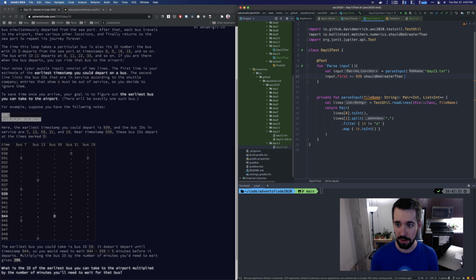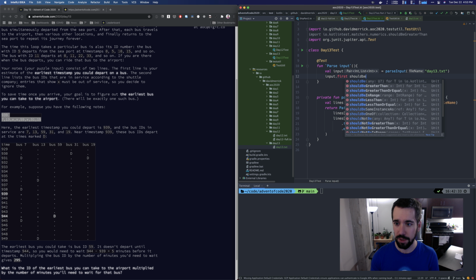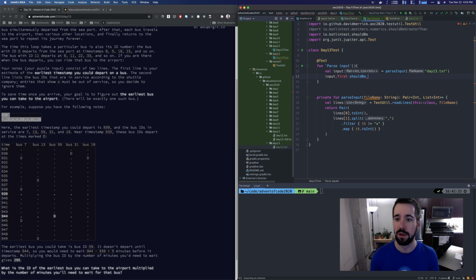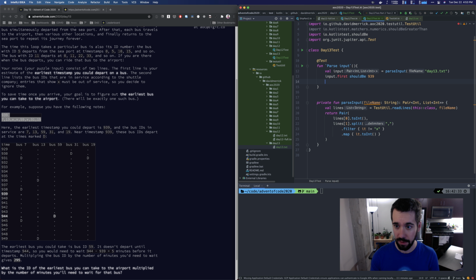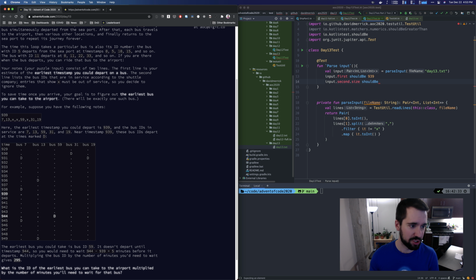And input dot second dot size should be, we should just make sure that this is not giving us the buses that are out of service. So really we have 1, 2, 3, 4, 5.